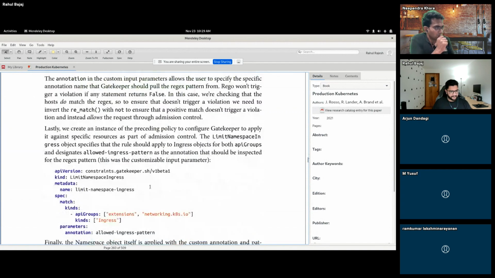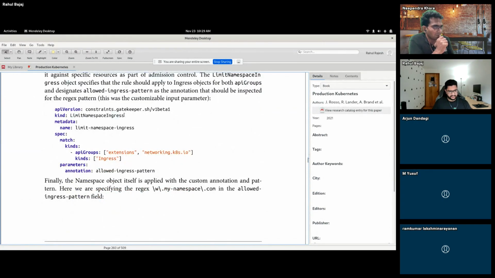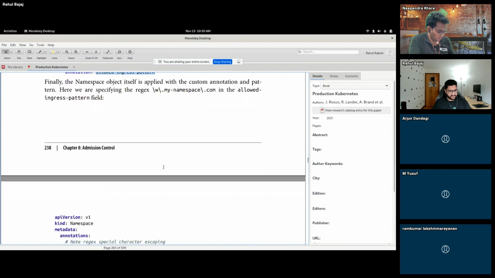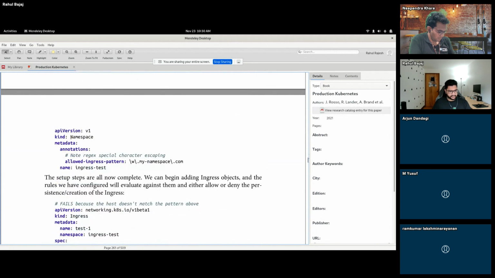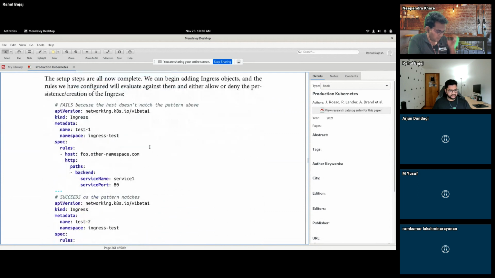Then in the next step you create a kind from the constraint template, and you define what you want to apply it to, and the annotation. You need to define the key for the annotation, which you can use in your actual namespace, like the resource that you want, and you can define the pattern over here. And once the pattern is defined, you can use that pattern in the same namespace, and it'll check for the host name.